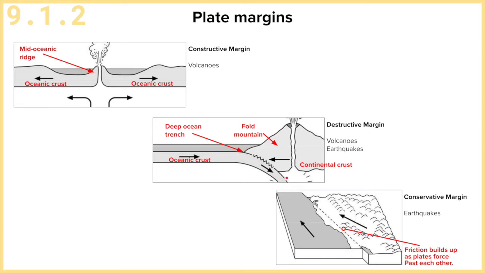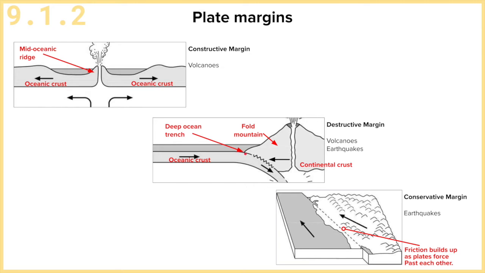And then secondly, when this plate is going down into the mantle, it's melting and it's producing more magma, which needs to go somewhere. So the magma starts to force its way up through the plate. So this can happen on the oceanic side or on the continental side. And it'll rise up, finding weaknesses in the rock or gaps from those air pockets until it reaches through to the surface and creates a volcano. So at destructive margins, we get both earthquakes and volcanoes occurring. And again, there are other features that we can consider.